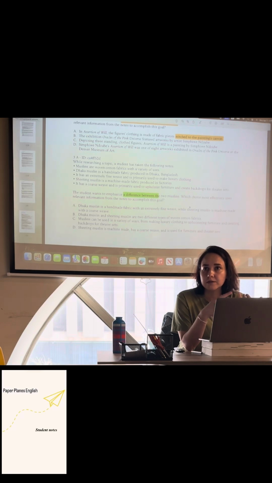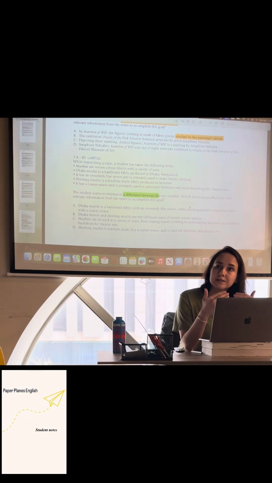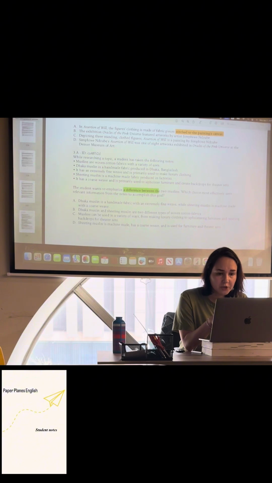But, however, am I right? Meanwhile, while, alternatively, this shows contrast. So, for finding the difference between two things, go and start with the options that have these transitions inside. For example, option A, we can focus because it has the word "while." Do we have any other option that has an opposite transition?